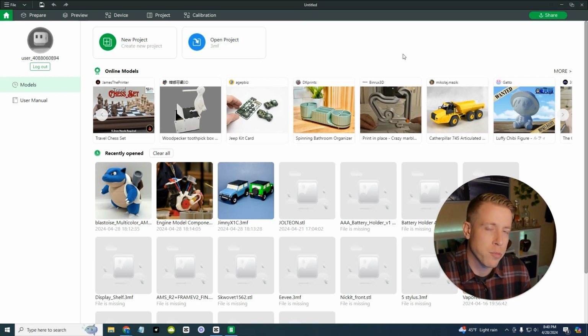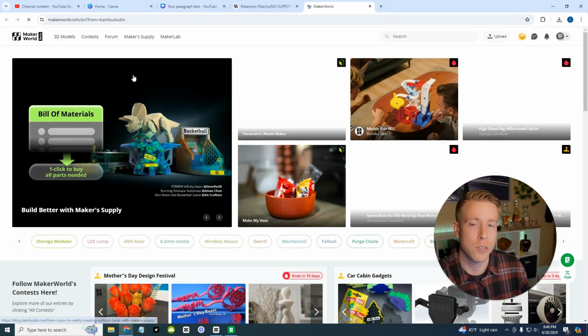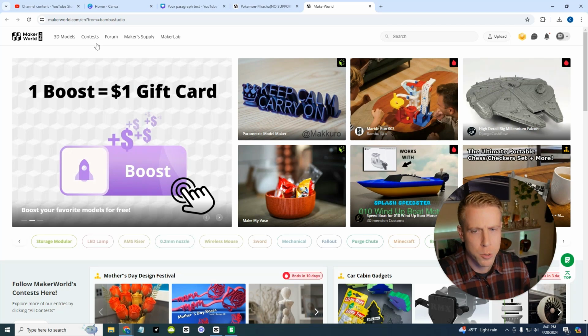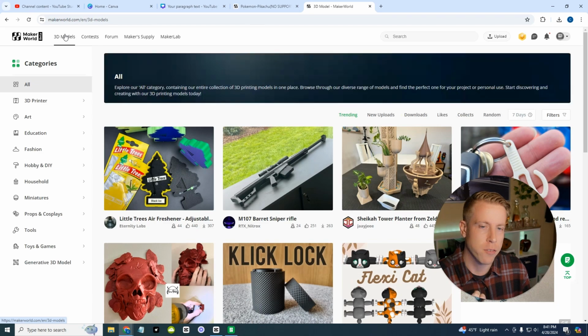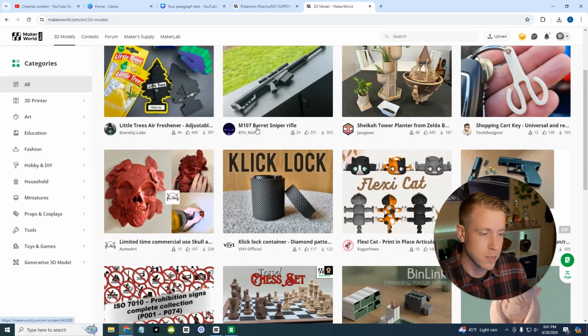Chances are, I'm guessing you're pretty new to this and you're looking for things to print. You don't have other projects. And also, if you want to go on their marketplace, Bambu Studio's, all you have to do is click on this over here in the right-hand corner. It says more. This is kind of like their marketplace for finding prints. It's also known as makerworld.com. What's really cool about MakerWorld is I have found that these prints are designed for Bambu printers specifically. So like, they're going to print very well, high quality stuff, and it works great.